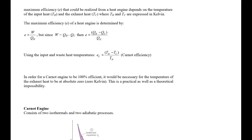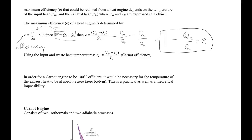All right. And then we know from that equation that I showed you guys already, that right there is the connection between heat in, heat out. The difference would be the amount of work done. If we substitute that in there, we can get that. So another way to write this is efficiency. So if you want to make a little note, it says it right there, but that's efficiency. So what I could do is I could actually rewrite that as QH all over QH minus QC all over QH. So another way to write this is actually 1 minus the ratio of the exhaust heat QC all over QH. That is another way to write the efficiency. So that probably would be helpful sometimes as well, writing that down like that.